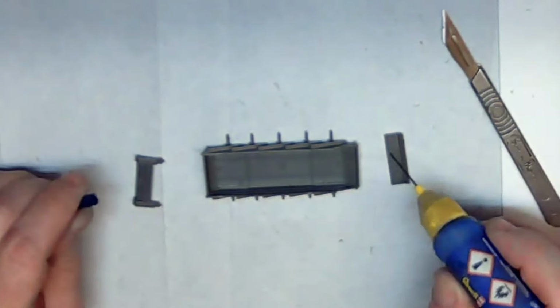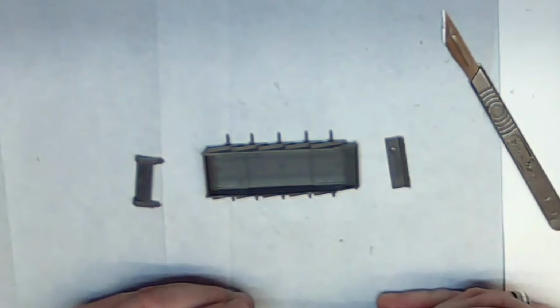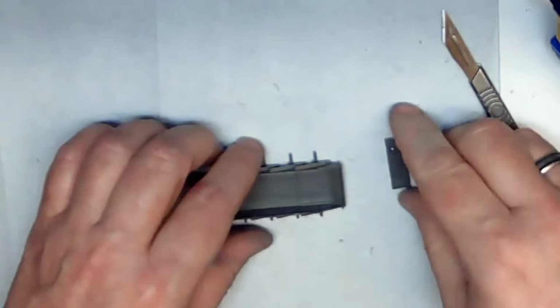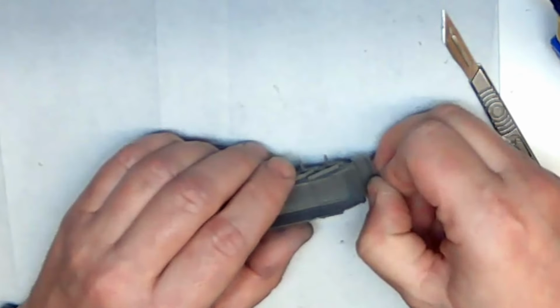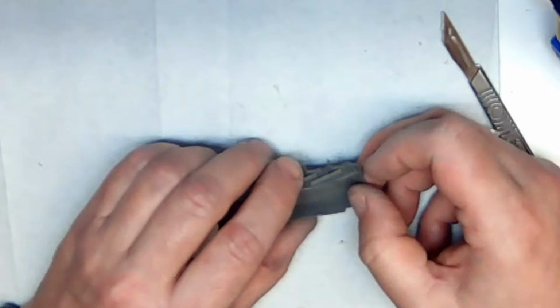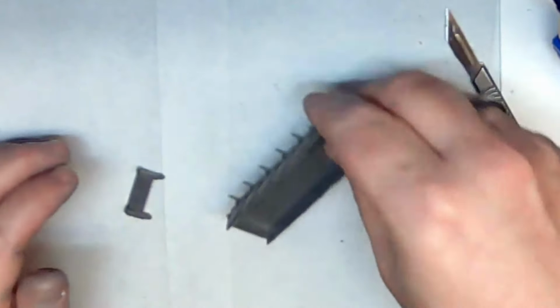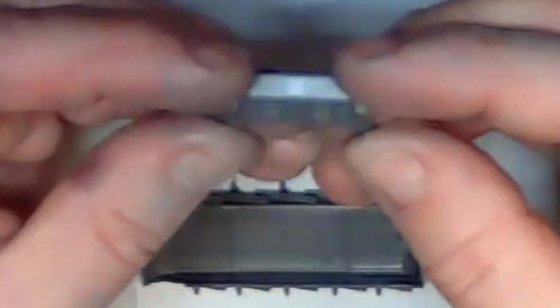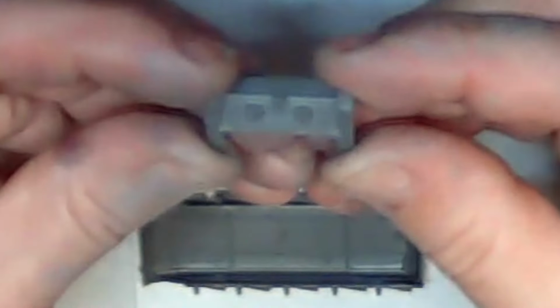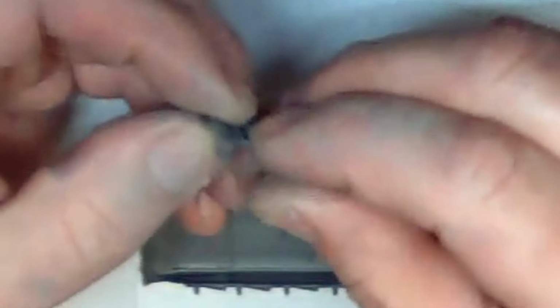Carrying on with the hull. Bit of a squidge of the gloop there. I must admit, this took a bit of working out which way this went, but we're there now. I'll stick that on there like that. The detail on it is, well, it's amazing. Really impressed with that. So this bit goes, oh, quick check of the instructions.